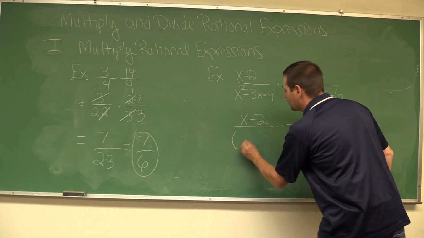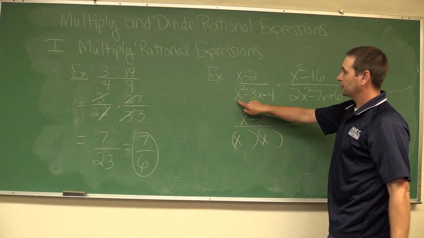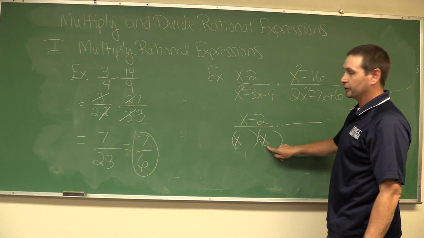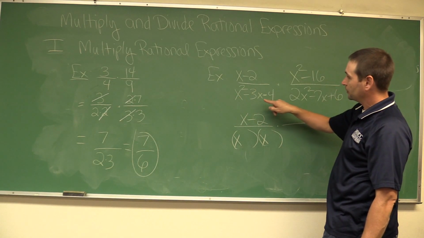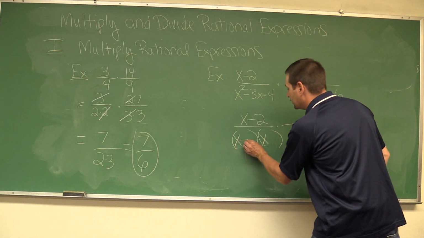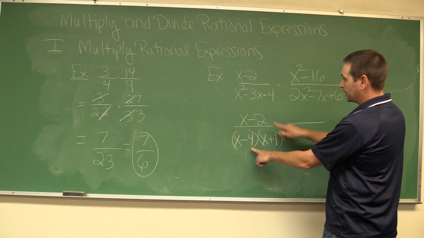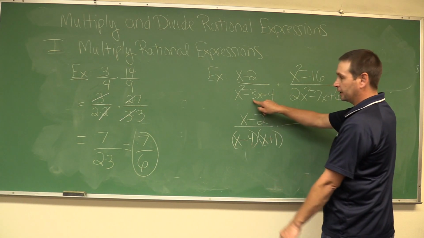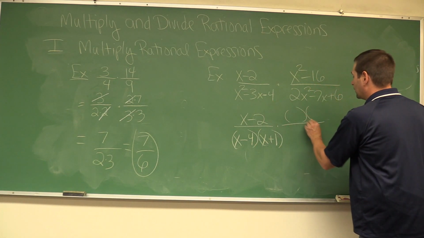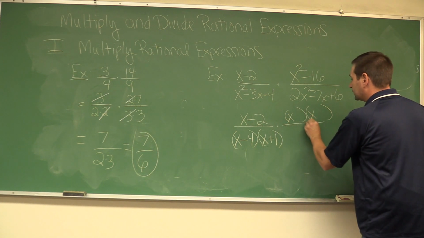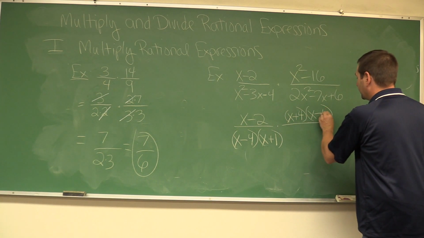This one we know: x and x, what multiplies to be x squared. We do it the quick way because a is 1, and then what multiplies to be -4 and adds to be -3? That would be a -4 and a +1. If you multiply these two, you get -4. If you add them, you get -3. Okay, the difference of two squares up here, so x and x, a plus and a minus. What's being squared in the back is a 4.